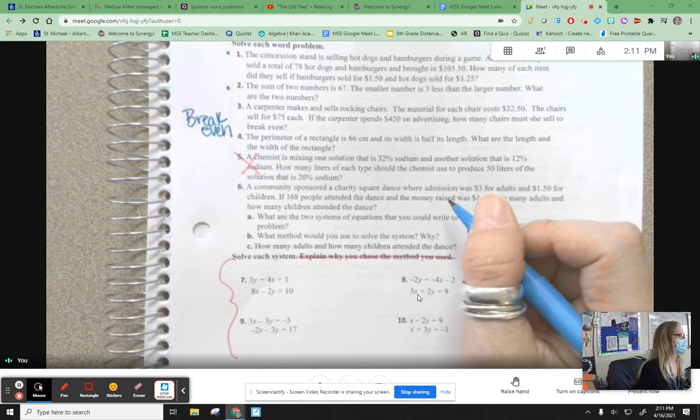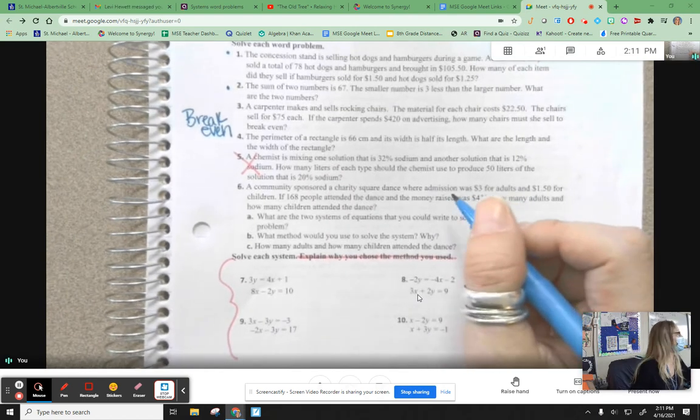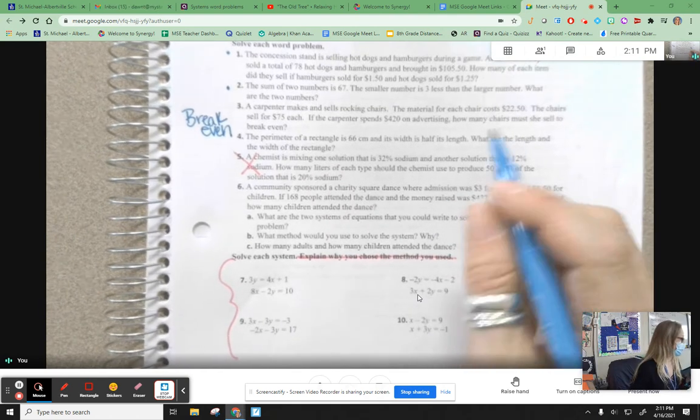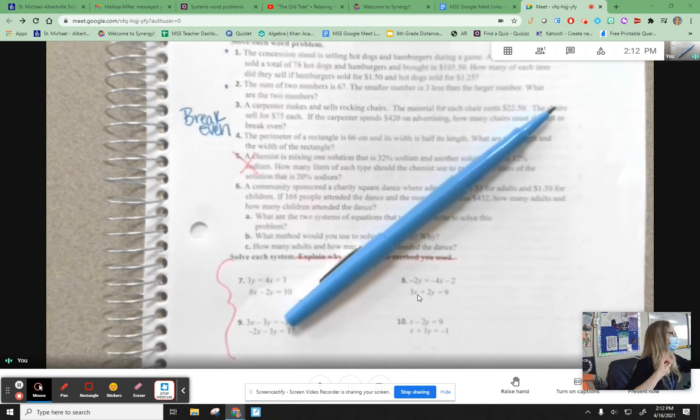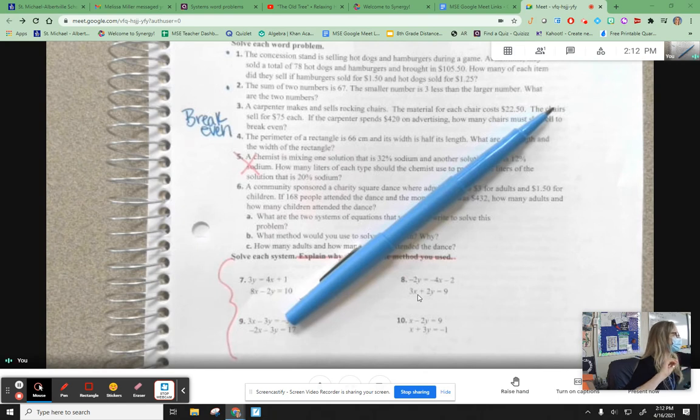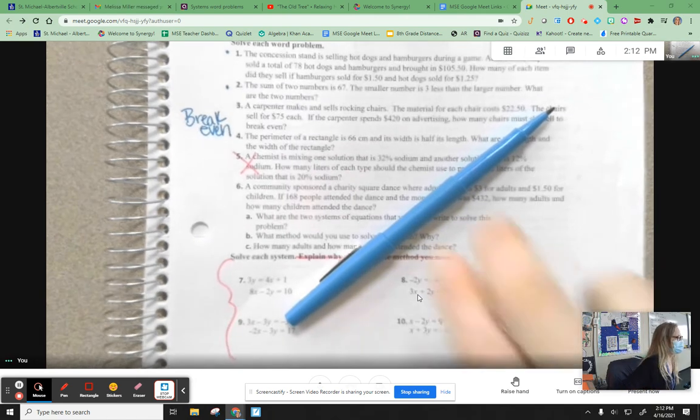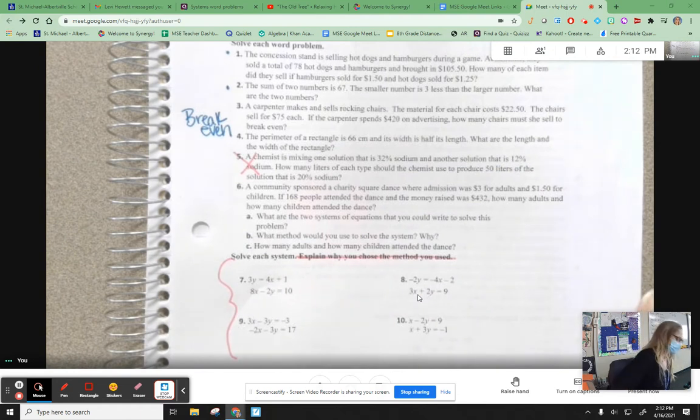But when I made my advanced kids explain, they had to give me a really clear definition or explanation. So they had to say, because this variable is easiest to isolate. And then they had to say, because the coefficients are multiples, or like in the same number family, or something like that. And if they didn't explain it that carefully, then I would take the half point off for not explaining.